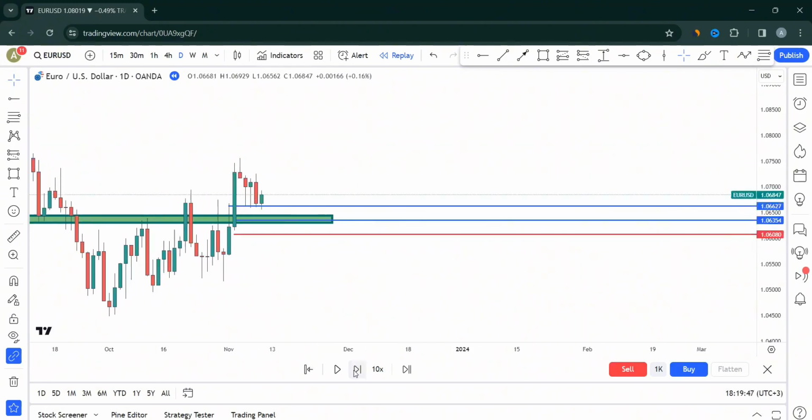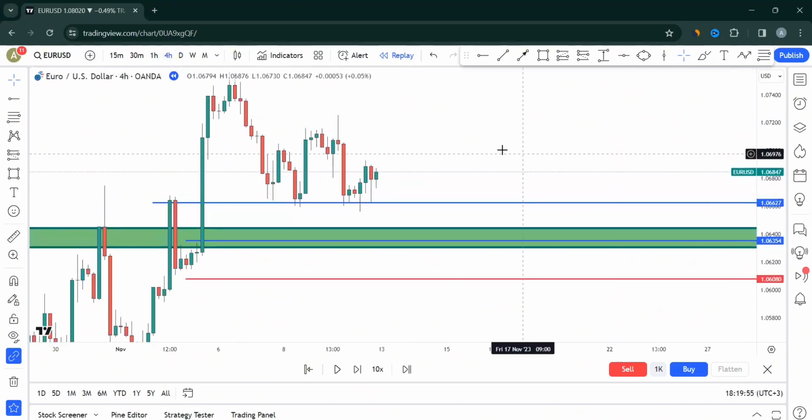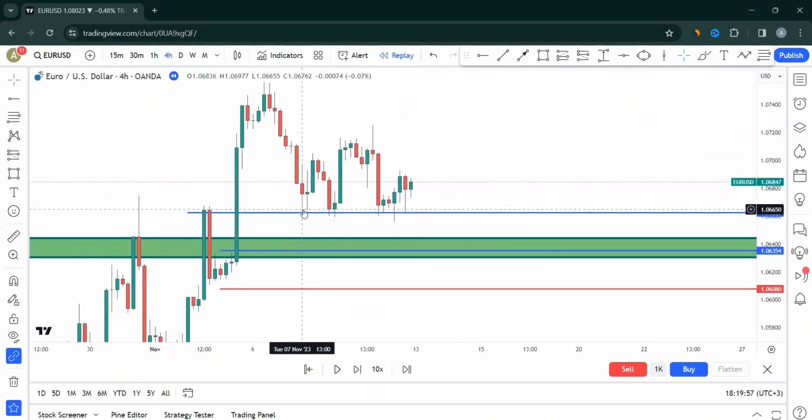So let's see what the market did. You can see it came and touched here. Now, the moment it touches into your area of interest, switch to your area of entry. I like using H4 to mark my levels. You can see the market failed to break this low here. So there's a possibility we could be continuing above.